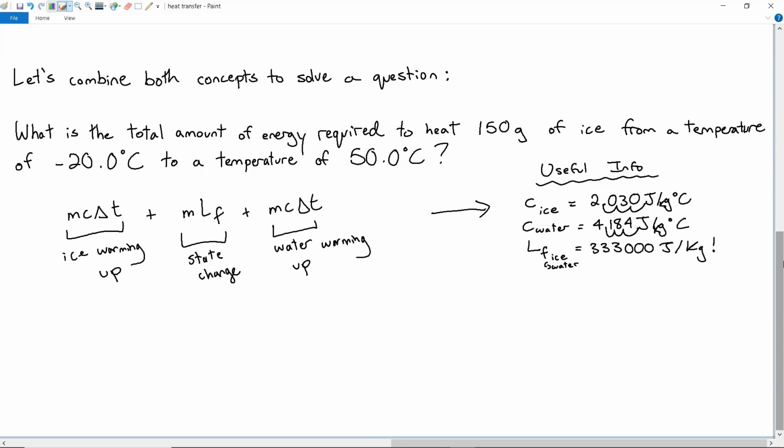We've got all the information we need. We just need to plug our values into our equation. And I guess this entire thing could be set to Q. Q just represents energy in general. Let's start plugging in our values. We are working in kilos, so I want to say we have 0.15 kilos instead of 150 grams. The heat capacity for ice will be 2030. And our temperature change will be a value of 20, but I'll show that with our final and our initial value.